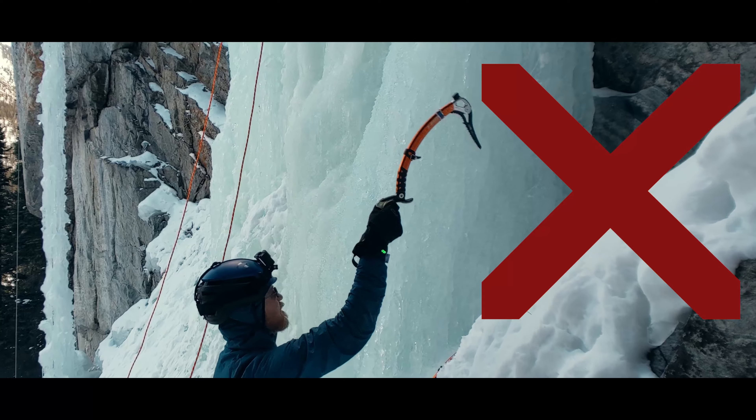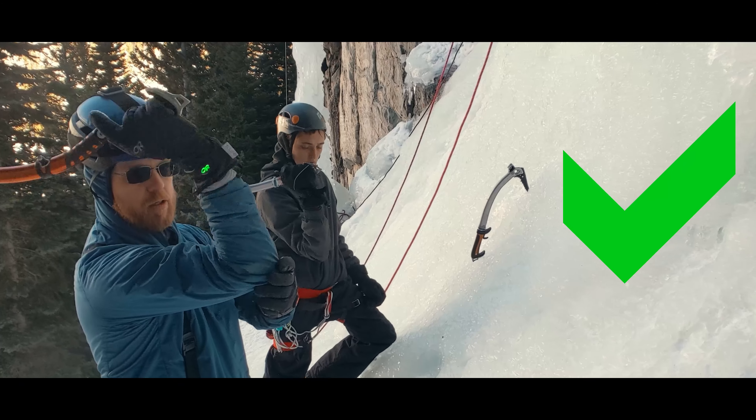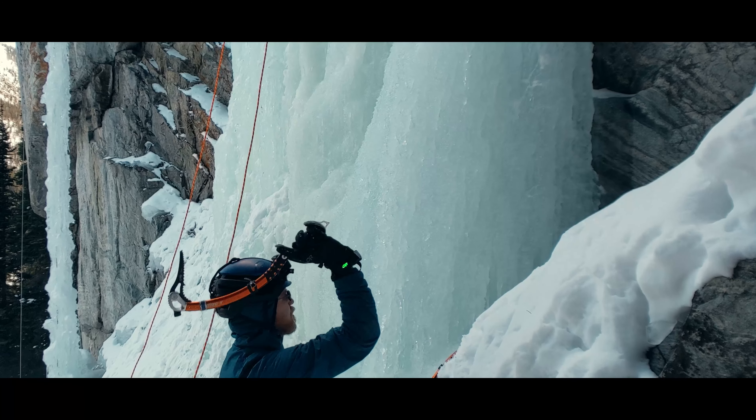Then we also need a light touch. If we squeeze too hard, that will inhibit that wrist flip. To allow both the lighter grip and the correct hand position, many ice climbers will actually leave their index finger off the tool when swinging, allowing the tool to rotate freely in its arc.